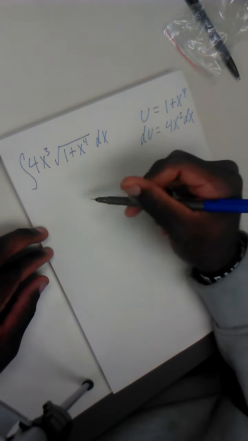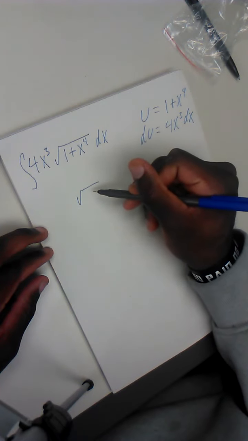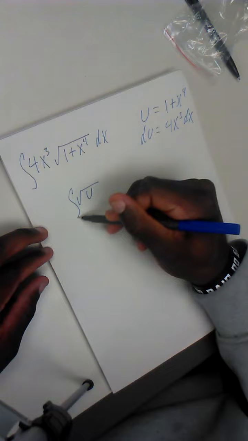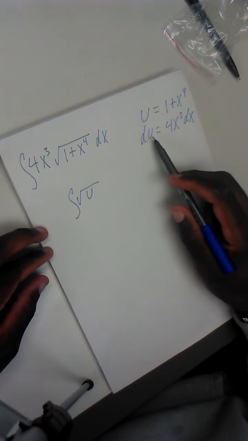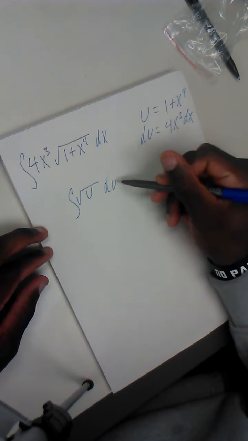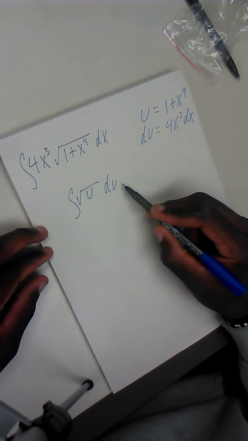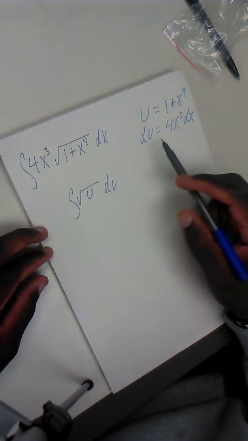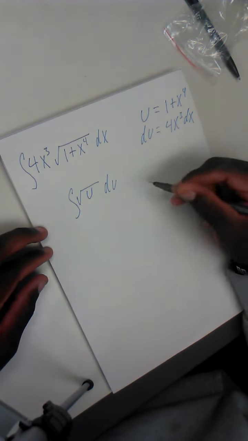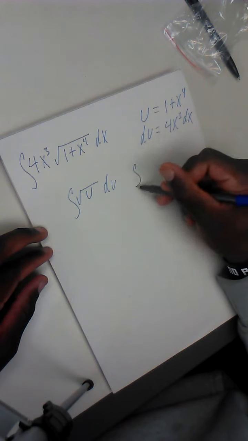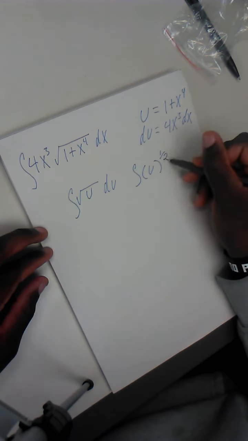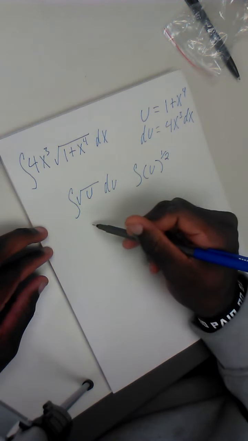So in this case, you go ahead and plug in u for this, and your du, remember, is equal to 4x to the third dx. So you want everything in terms of u. So you put this du, and du accounts for this 4x to the third dx. So when you take the square root, you get rid of the radical symbol. You know the radical symbol turns to 1/2.